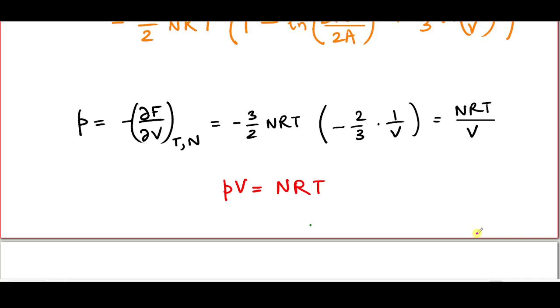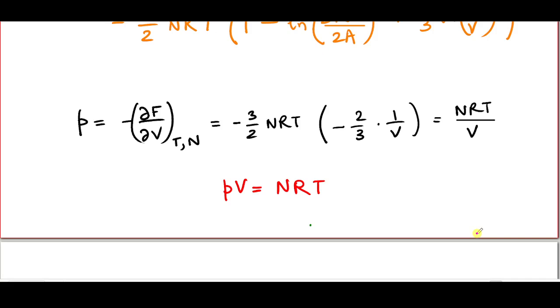I will let you figure out that if you were to try to calculate the entropy from this or the chemical potential, you will get results which are consistent with what you have found out earlier. Of course, the expressions for entropy and mu may be new, but you will be able to re-express them in terms of the old variables that you have used for, say, the internal energy case and check that you actually have the same expressions.